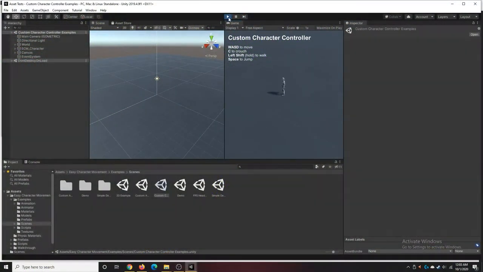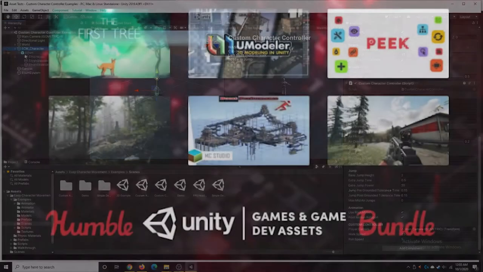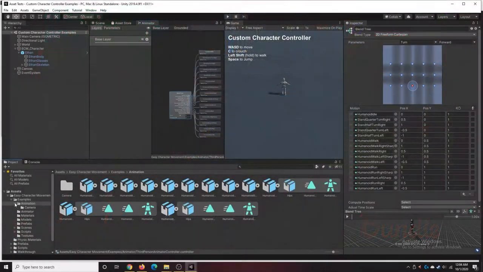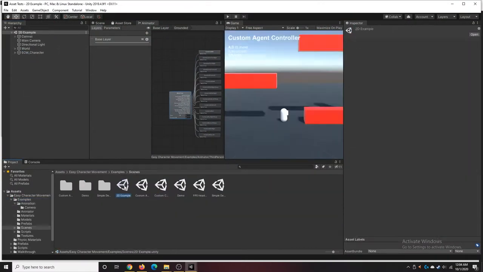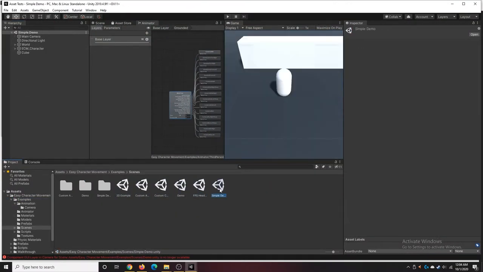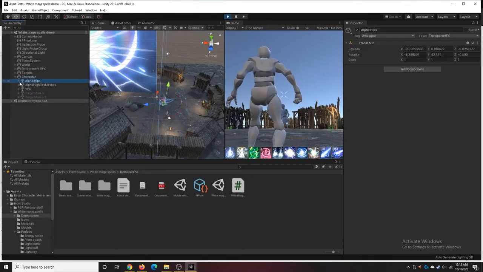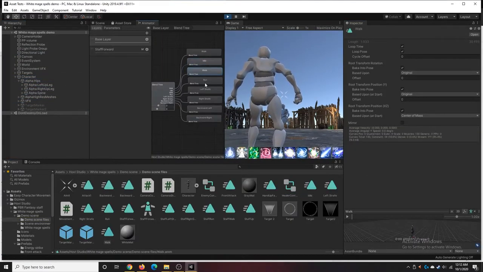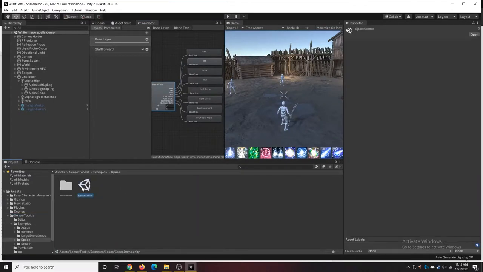I talked about last week how I was looking at this Humble Bundle asset pack, and I decided to go through and buy it. It was like 29 bucks, but it has a ton of great assets, although I probably won't end up using a lot of them for a long time. There's a lot of good stuff in there. So I decided to test out a few because there's a few that really intrigued me, especially for this game.